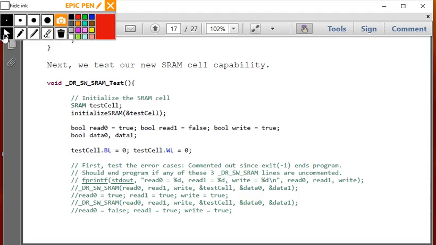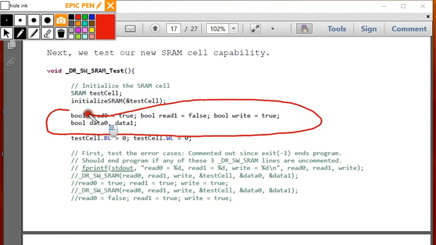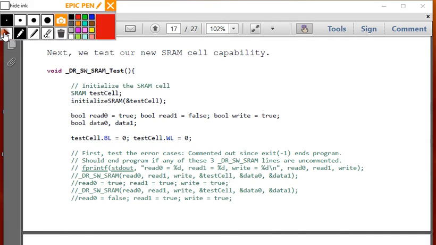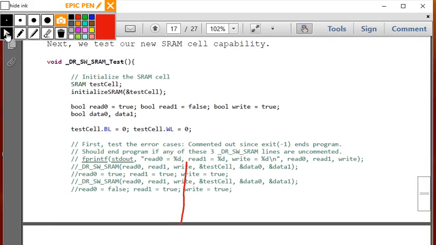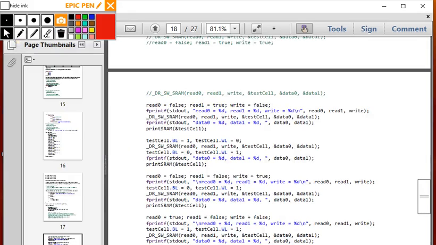And then I have initialized some read values and some write values, and initialized the test cell, bit line, and word line. And then here I actually begin the process of doing a number of test cases.